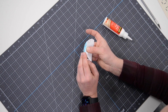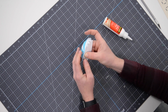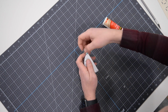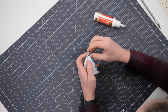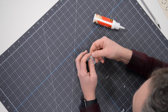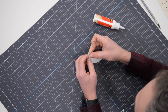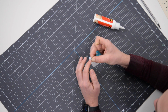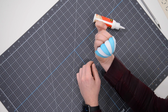And then I'm going to skip these, and I'm going to go down to the very end here, and we'll do the last tabs here on both sides. So just peel this tab back, add a little bit of glue, bring it in, and just glue that right to the very end of this piece, and make sure that it's straight down and up against this piece as far as it'll go.